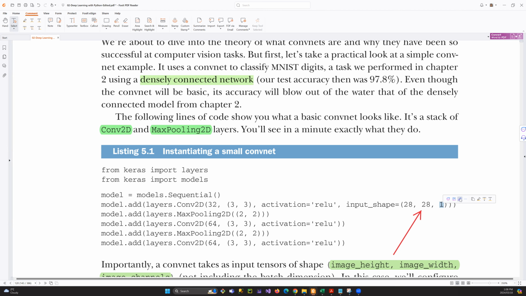Yes, that's the image channel, and 1 represents what? Okay, if it was 3, it would show that it is RGB, red, green, blue. When it is 1, it means that it is black and white, right?